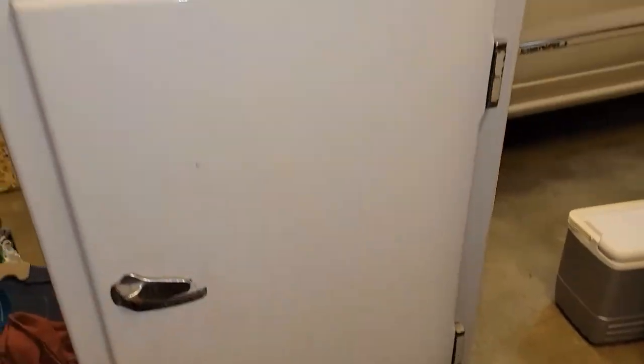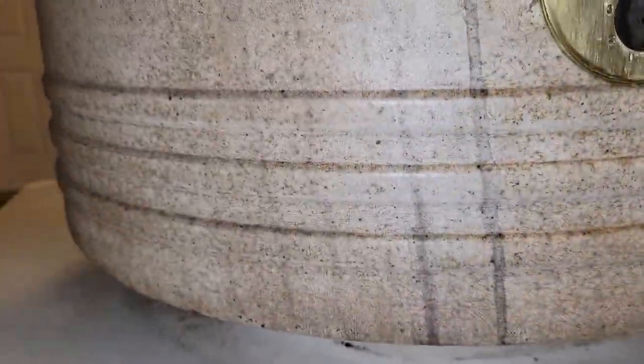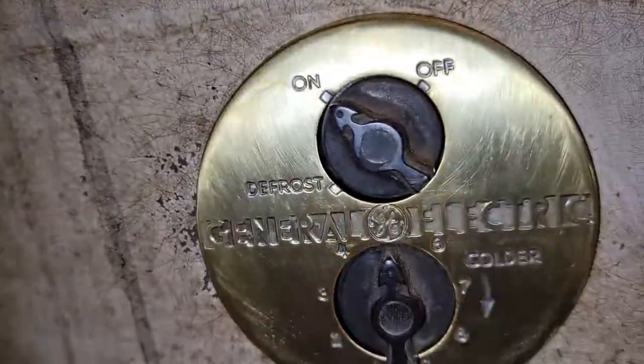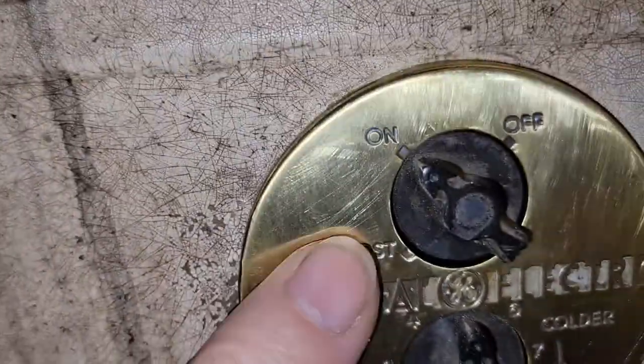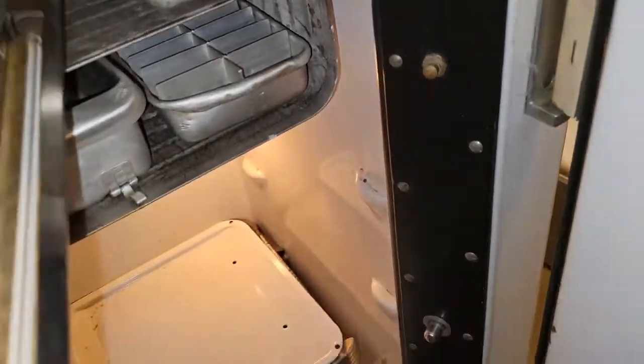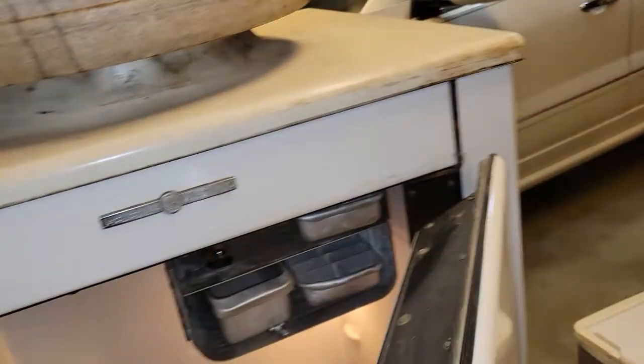I tried to polish the front — it was a silvery color but very rusted and tarnished. I just touched it a little bit and the silver plate started coming off, so I'm just polishing it. I'm not sure how to restore silver plating. It's still cold and there's frost all the way down here. It started out at 76 and we're down to 74 within a couple minutes. We'll let that run and come back in about half an hour.